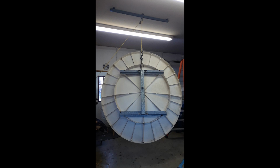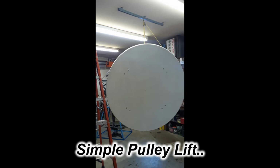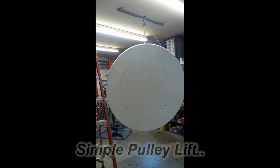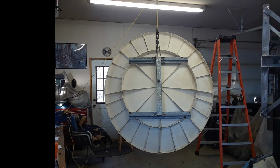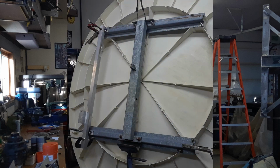One of the first problems I had to face was how was I going to lift this thing up and down inside the garage? It's not all that heavy, but it's just darned awkward. So I rigged up a snatch block pulley affair on the roof, and here it's being tested and just being tied off on the vise on the workbench.